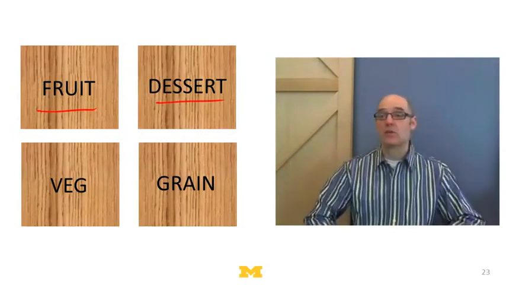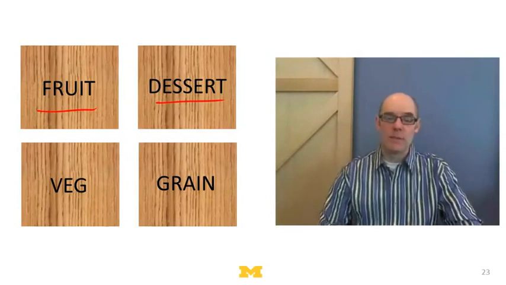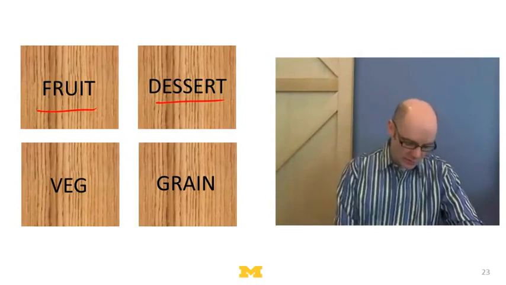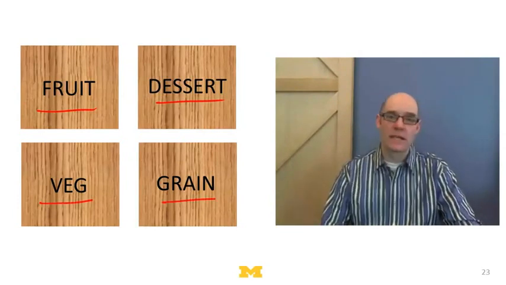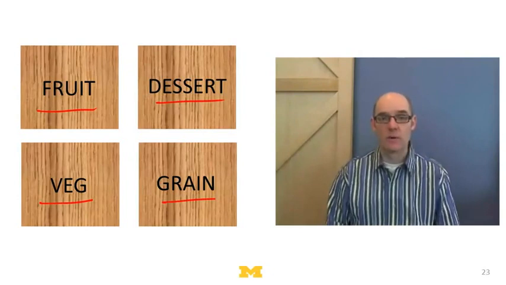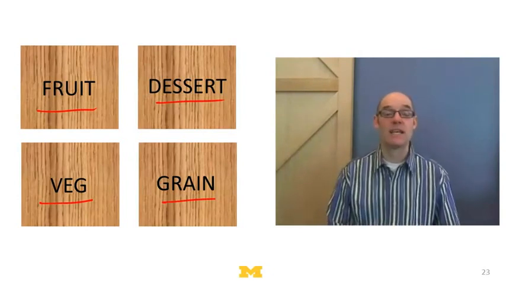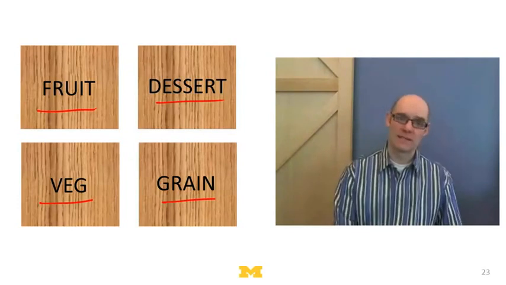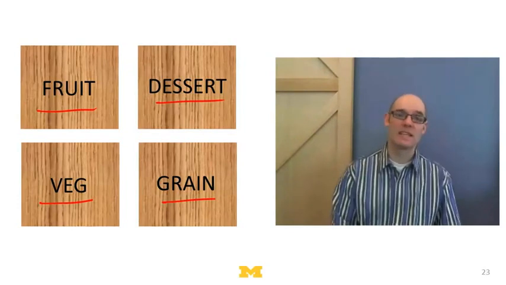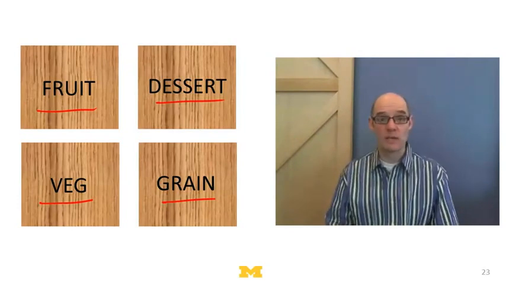But if I had a whole kitchen worth of food, it may be the case that I'd want to have more categories. So I might create a vegetable category and a grains category, and then I could put everything in one of these 4 boxes. One of the differences between experts and non-experts is experts tend to have more boxes. They also tend to put the right things in the right boxes. So they tend to have useful boxes.